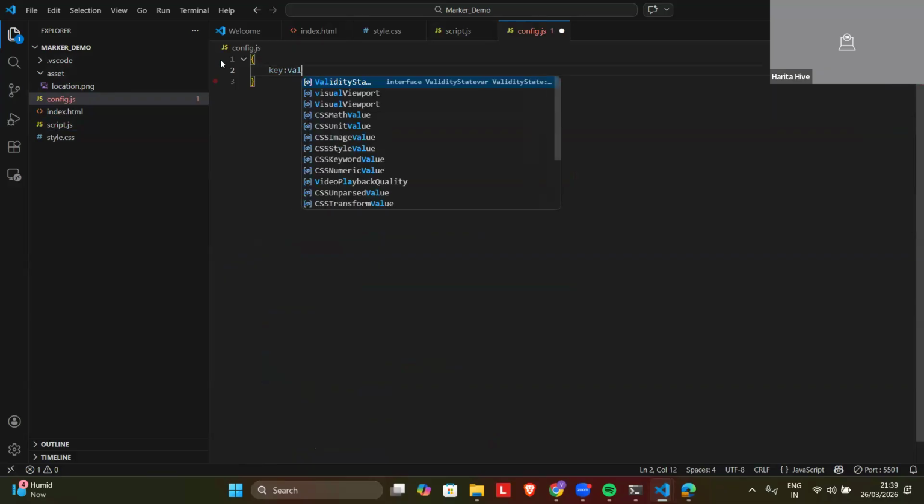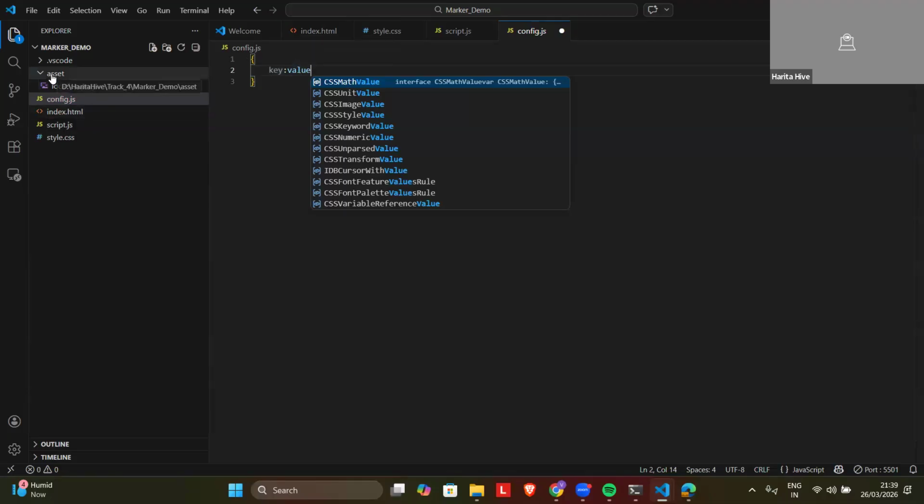Let's suppose you want to define the icons for 50 different unique markers or lines or symbols that you have. You will define the key value pair. The key may be the name of that particular image, and the value can be the URL or the path of that image. Maybe you have 50 images saved in your assets.